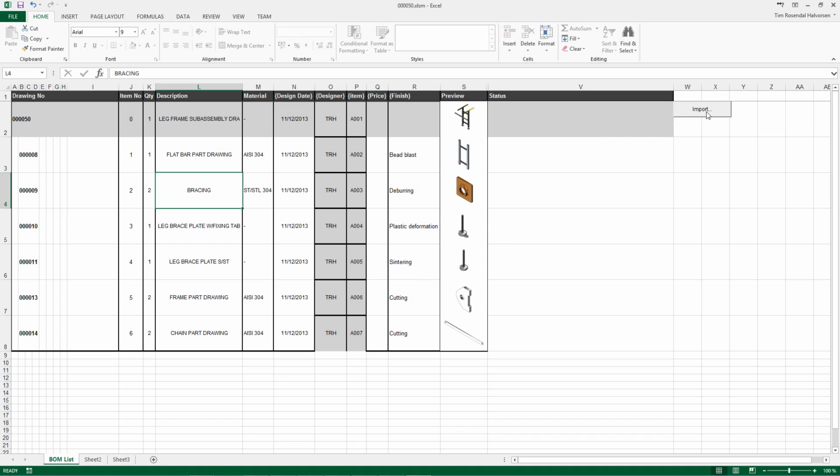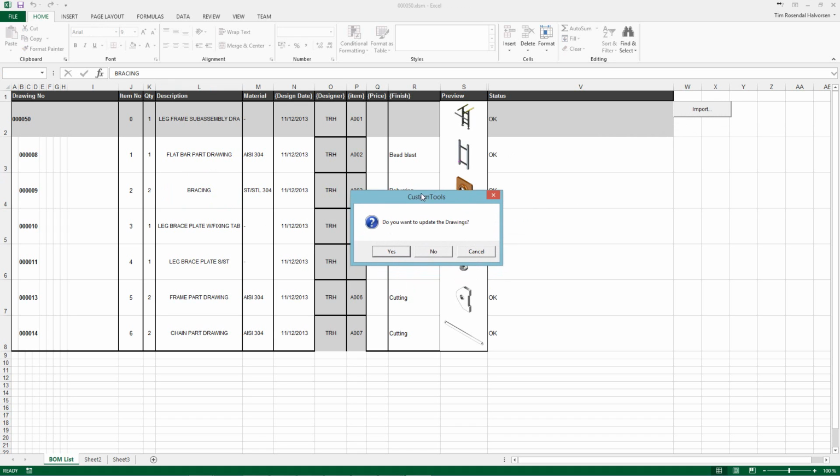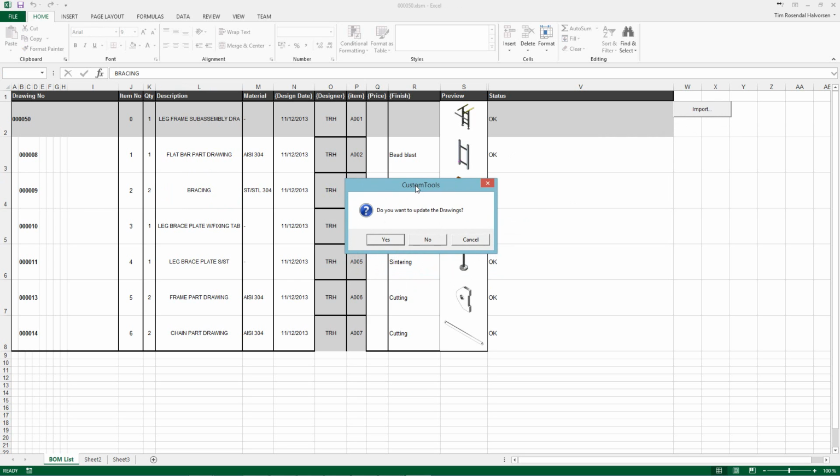Then I'm going to run the import. Now I have three options. Do you want to update the drawings is the question. If I select yes, I will open the drawings and update the file properties if they are used in the drawing title block, for instance. If I select no, I will not update the drawings. But both of these will import all of these new properties into our SQL database. I could also cancel this one and then run the import tool manually in SolidWorks later on. But I'm going to run the import but not update the drawing, so I will select no.